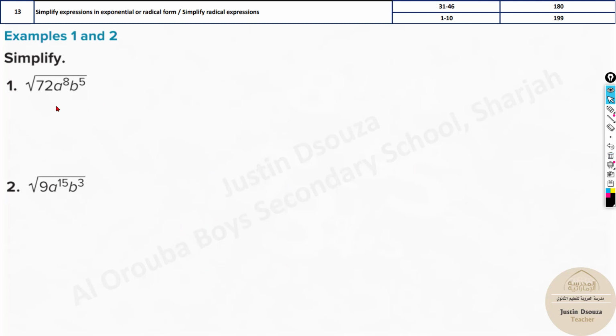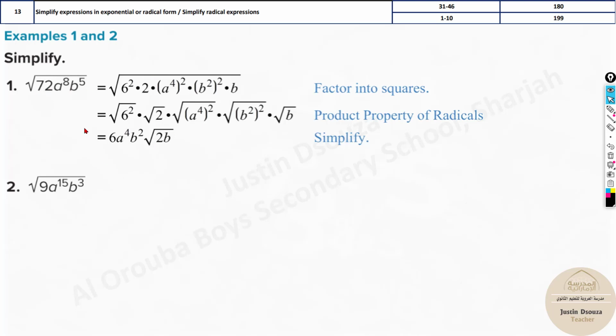Now this one again, same concept. You can split these terms. You can do it directly. Now this one, 72, just take it in the calculator. You'll get the answer, 6 root 2. And what about 8? 8 by 2 is 4, so 8 to the power 4. Now b is to the power 5. If we split b to the power 5, we write it as b power 4 into b power 1. Now this, if you take the square root, will be b square. Only this can be restricted, okay?